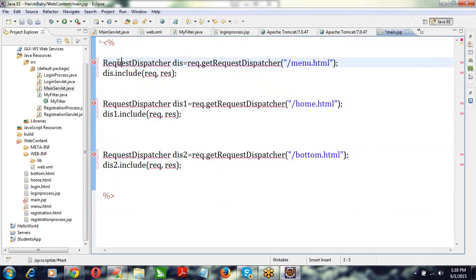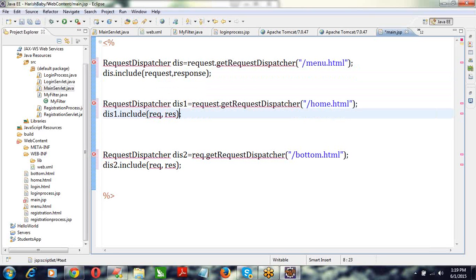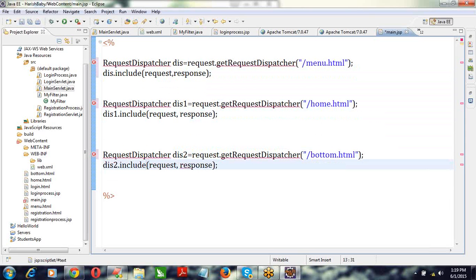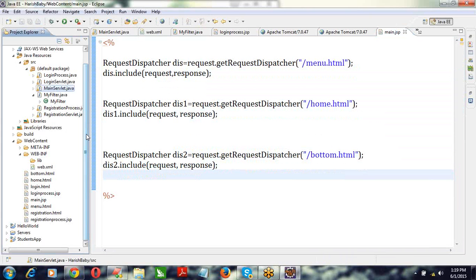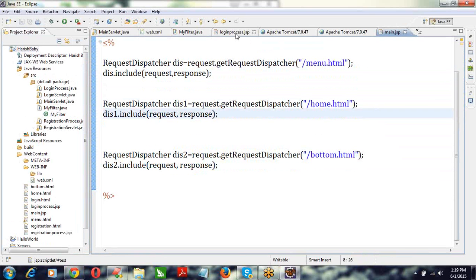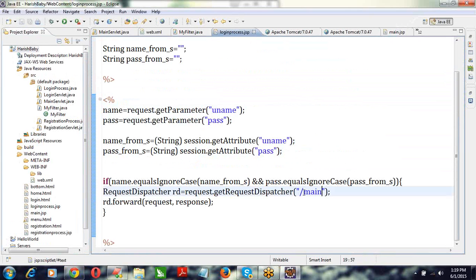Request. In the loginProcess.jsp, in place of this slash main, forward to which JSP file?